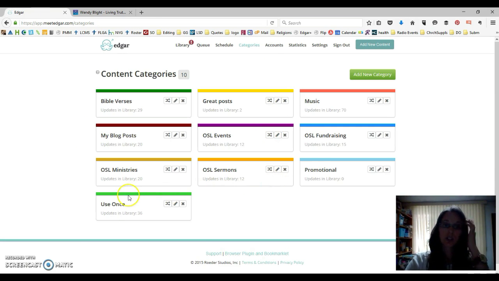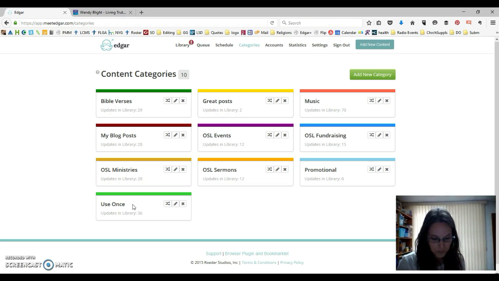One thing to understand though too is with Use Once, it cannot be randomized. And I'm kind of bummed by that because now I have to have specific slots where I use Once. And it'd be kind of nice to be able to include Use Once into those random slots, but it is what it is. It's still a great feature. And obviously with Use Once you put something in there, you post it and it's gone. But for some things, that's just exactly what you want to be able to do.